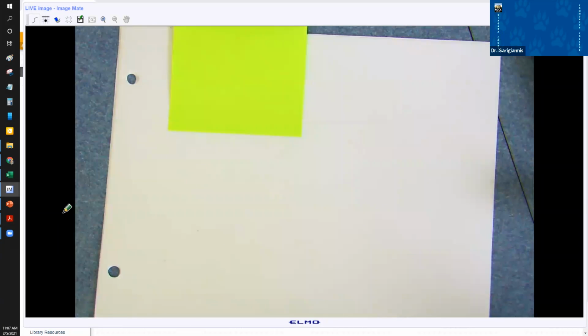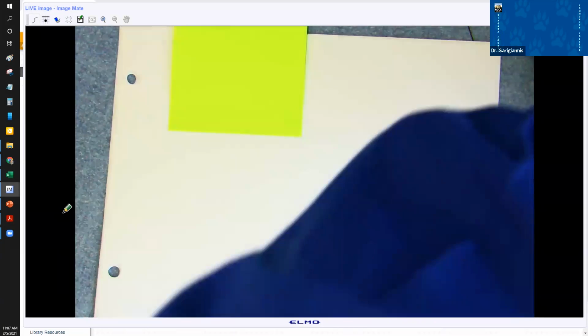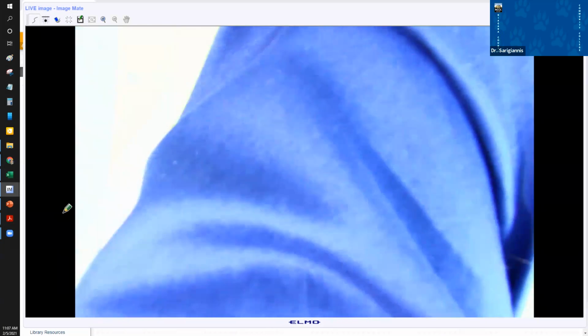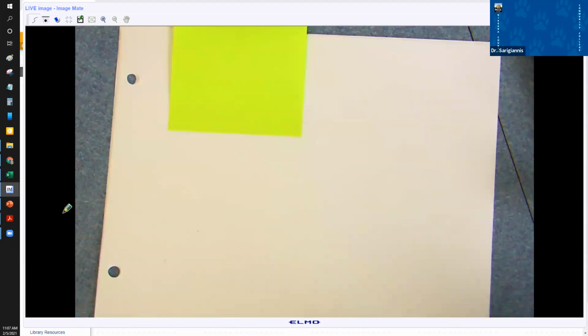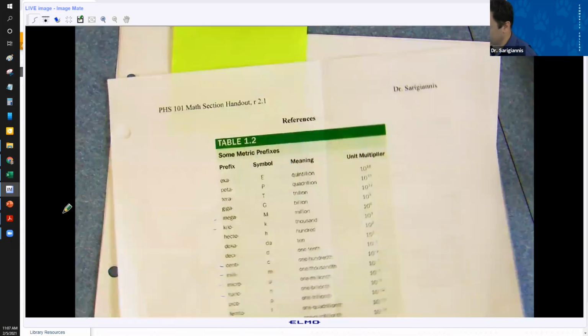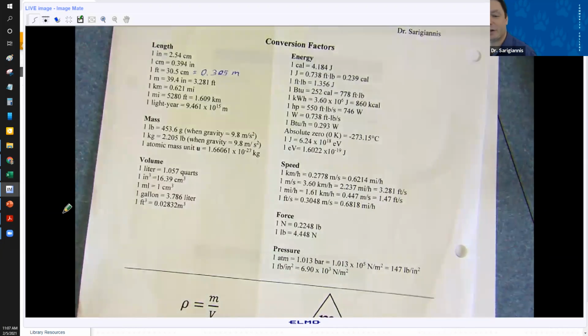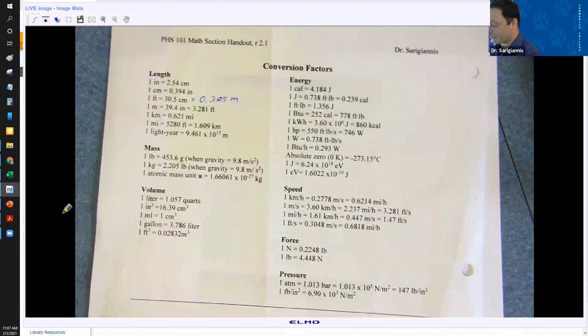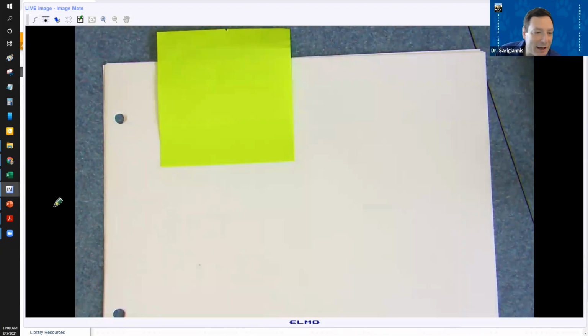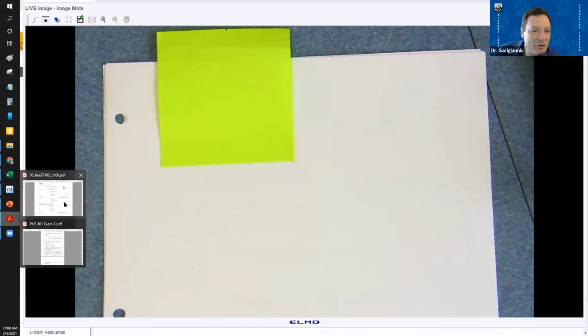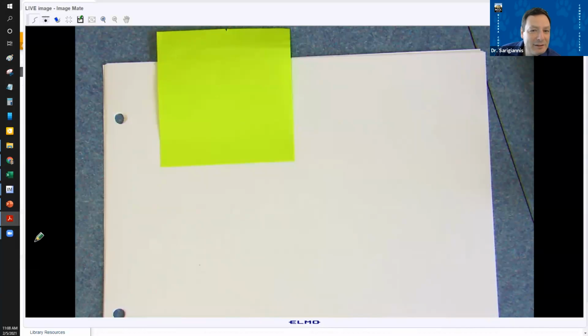And then again, the back of the math packet has your conversion factors and your reference table. This is from the math packet, it's double-sided. The one for the test is on one side, so everything's on one front. Notice the equation here. Oh, you know what? Let me use the PDF, because this is what you're going to see on the test.